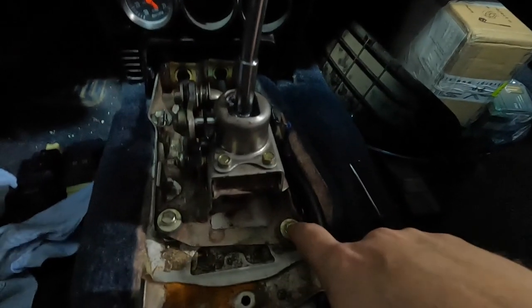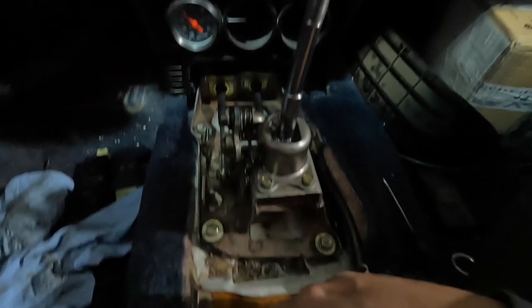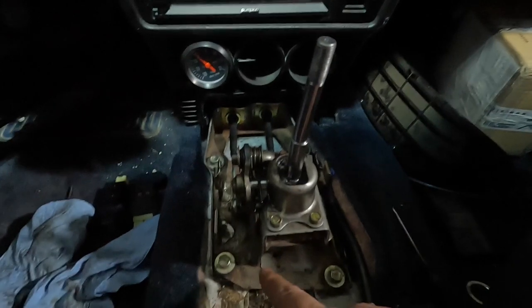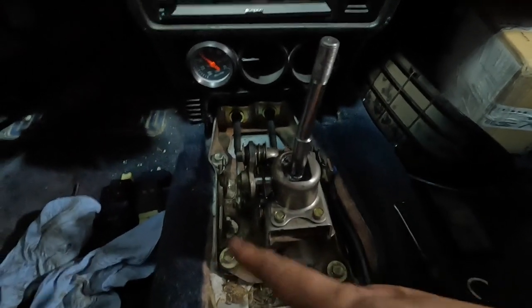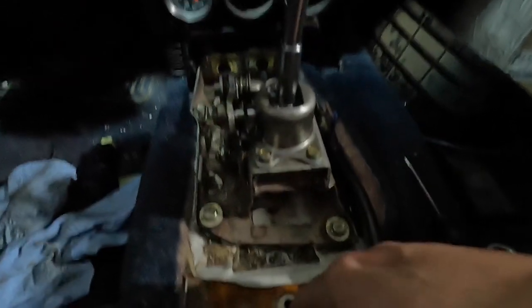So I went through and trimmed that out a bit to give it a little more freedom, and I think that's all that was needed. With poor lighting I cut out a lot, but we have all the range needed — or so it seems. I also put a washer under each bolt here just for a little more space, because I'd seen previous info that people had to raise the base, but that might have just been on a different shifter.